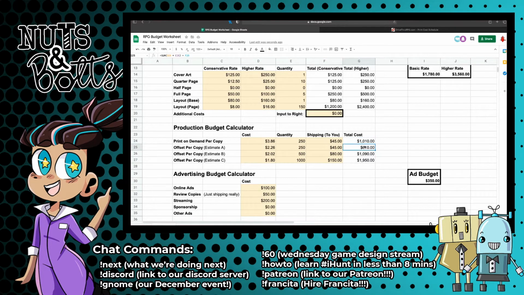Now look here. This is just a good estimate, but for a book the size of Flat Pack, these are very similar numbers. You have 250 copies for $1,000 through DriveThru's print-on-demand program, or if you get them offset, $610. So that extra $400 of wiggle room is huge. It's a big deal. So if you think you can sell 250 copies and you have a printer that can give you rates like that, do it. Also, you have better books. They're just significantly better than print-on-demand.